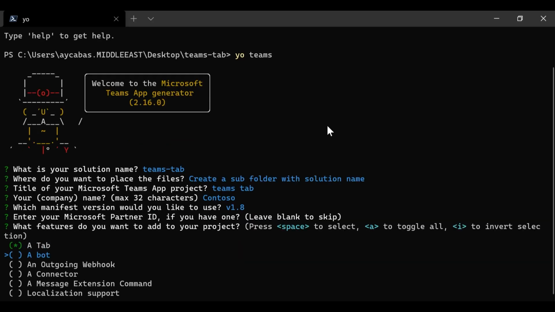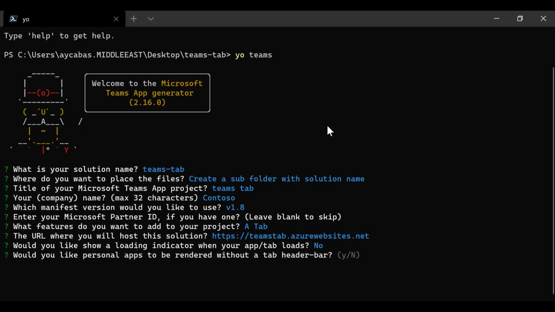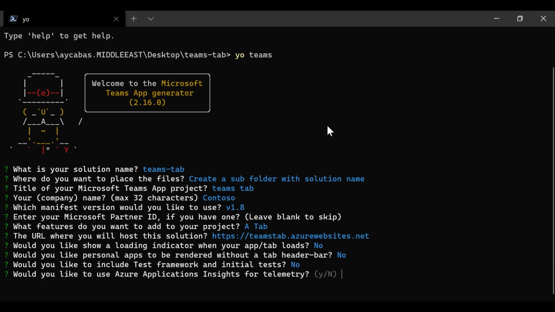Features of the Teams app can be any of the following, but for this demo, I'm just going to create a tab. Then I'll go for the default host name. You can change any of the following settings later, but for now, I'm just going to say no to loading indicator, header bar, test framework, or Application Insights.